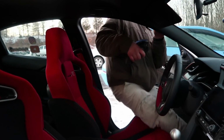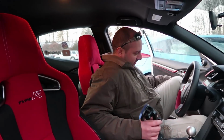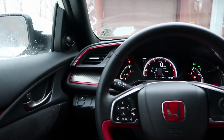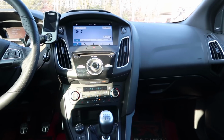It's freaking beautiful. Wow. Okay, you definitely have to kind of drop down into it a little bit. For sure. But this is definitely more of a cockpit. Wow, your gauge clusters, that's nice. So we're gonna start out in comfort mode, and then we'll go to sport mode, and then we'll go to R mode. First time in a Type R. This is freaking sweet. I love the accents on here too. I love the red trim. I love the carbon fiber-esque look there. It definitely looks a lot better than the RS. Oh, I think so, 100%.